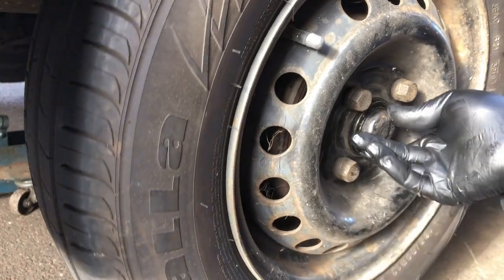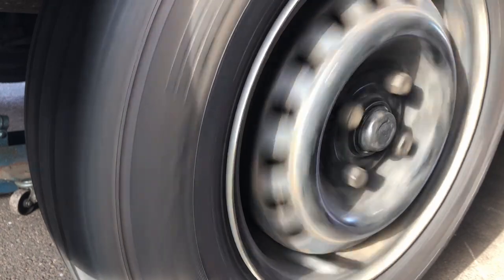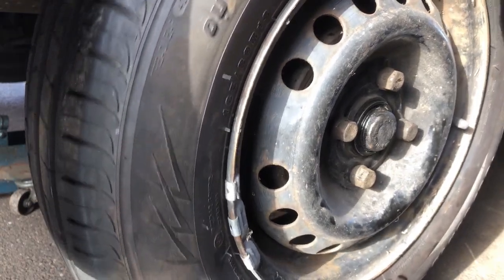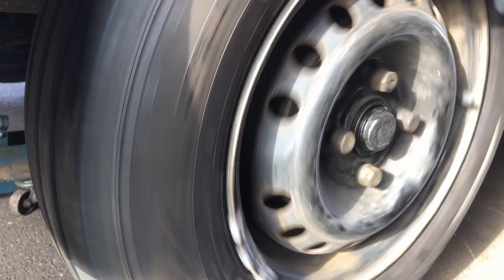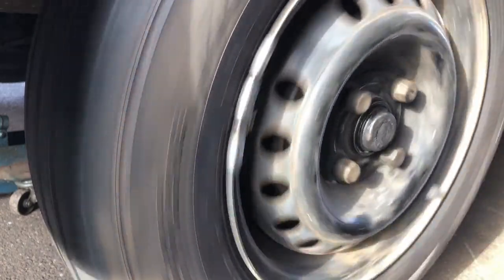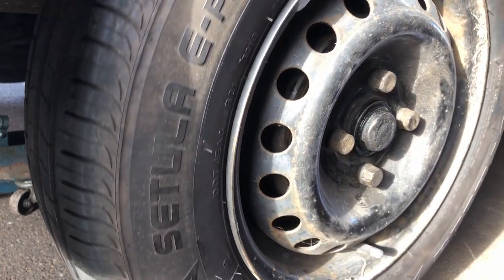And that slips on just like that. Give the wheel a spin. Now, just a very tiny little bit of movement, not as much as we did before. Job well done. Now, I've just got the other side to do.